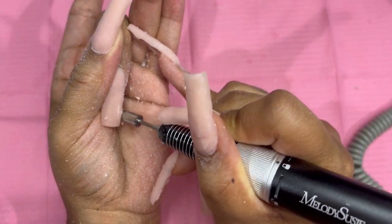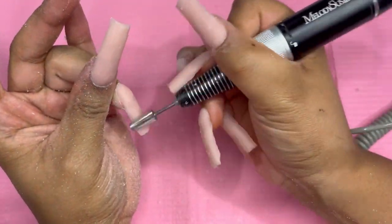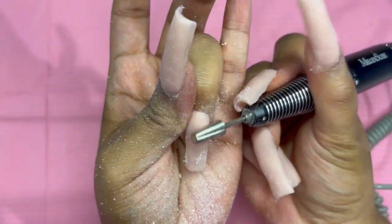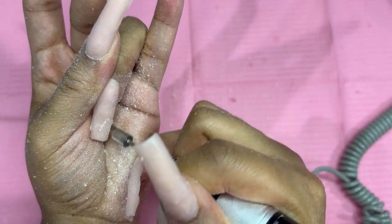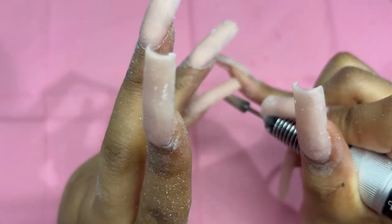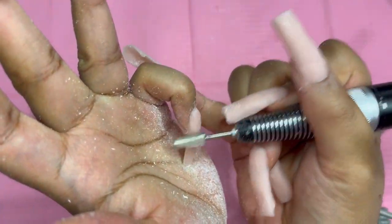You know, don't get me wrong. I still use it. And you can see me debunking it. That's what I mainly use it for. Because a lot of people that I seen were cleaning up the cuticle area with the 5-in-1. So what did I do? I was like, oh, that's how you do it? It works for y'all, so let me try this, you know. But now I don't clean up my cuticle area with the 5-in-1. I might go over it as I'm debulking, just to debulk that area a little bit more if I have to. But I found out that I needed something smooth to clean up your cuticle area. The 5-in-1 is too jagged. It has those jagged ridges in it and stuff. So that's not a good cleanup tool for a cuticle area.